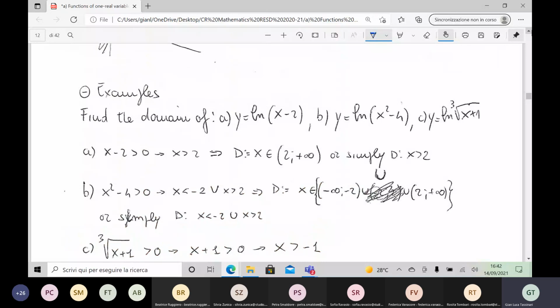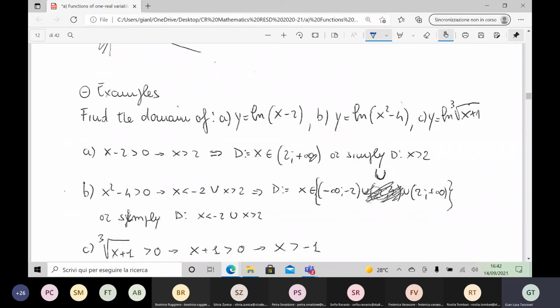Find the domain of y equal to ln of x minus 2. As I told you, guys, the logarithm is well defined if and only if the argument is greater than 0. Which is the argument of this logarithm? x minus 2. So in order to find the domain, you have to set x minus 2 to be greater than 0, from which you get x strictly greater than 2, not greater or equal. If you want, you can stop here, or if you want to write it better, by using the notation of interval, you have x belongs to (2, plus infinity), with 2 not included.